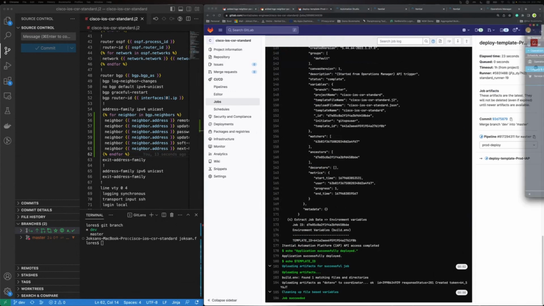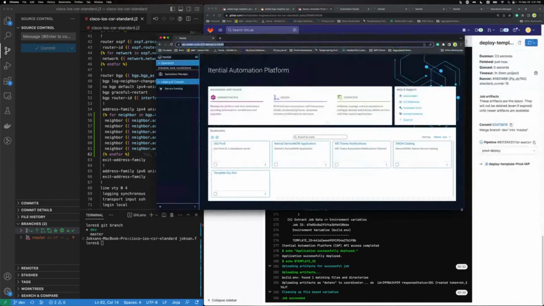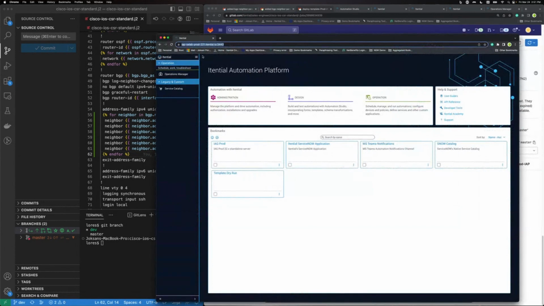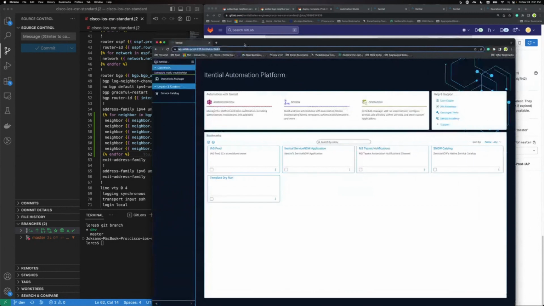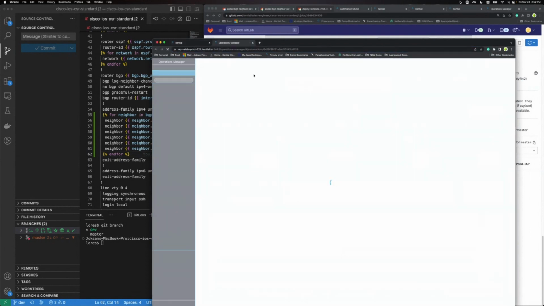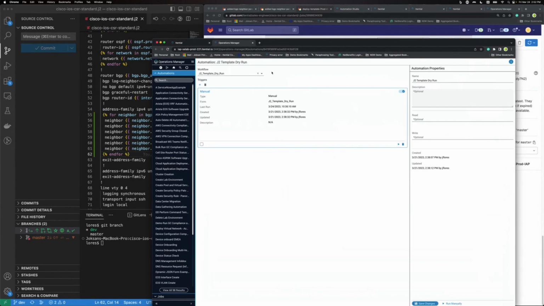I'm going to bring up a new screen. This time it's pointing to my production Itential platform. In my operator view, you can notice here that I have far less access to applications. I can see my operations manager, where I'm just in charge of executing work. That's where I was making the analogy of taking my engineering hat off and putting my operator hat on. So now I'm going to concern myself with making network changes. Because all the process is automated, I don't have to worry about going and getting the latest configuration template from the repository or checking my email for changes. I am confident that the configuration template deployed in the production environment is the latest.